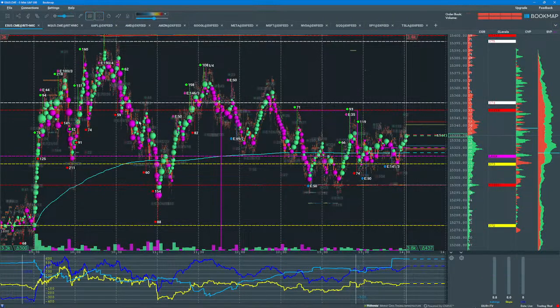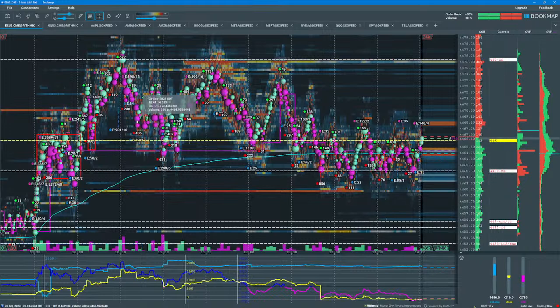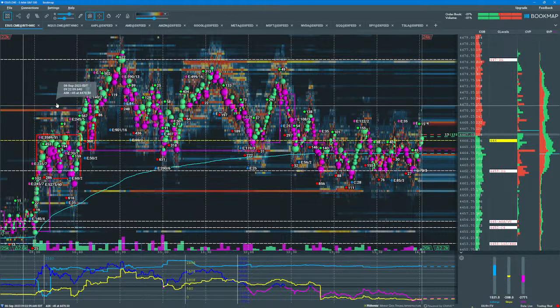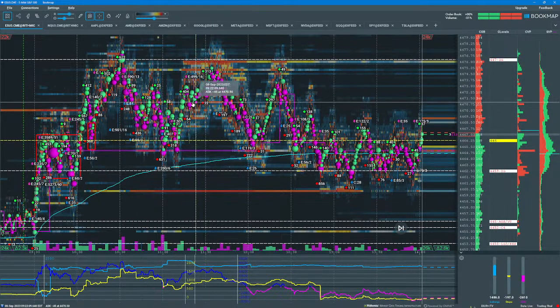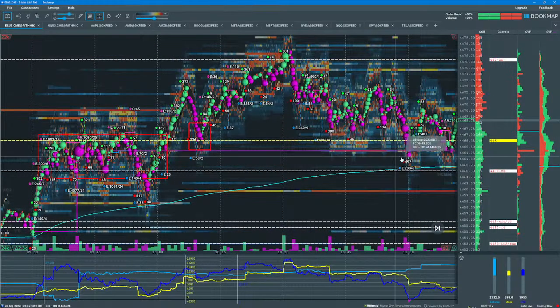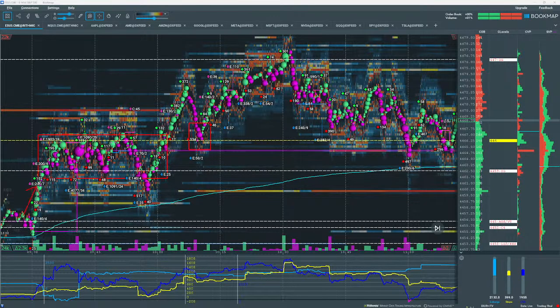Go back to ES. Zoom in. All right, so we saw that options traders were taking positive delta positions right from the open. They took the foot off the gas, and ES chopped around between the 4459 level and the SPY 446 level.